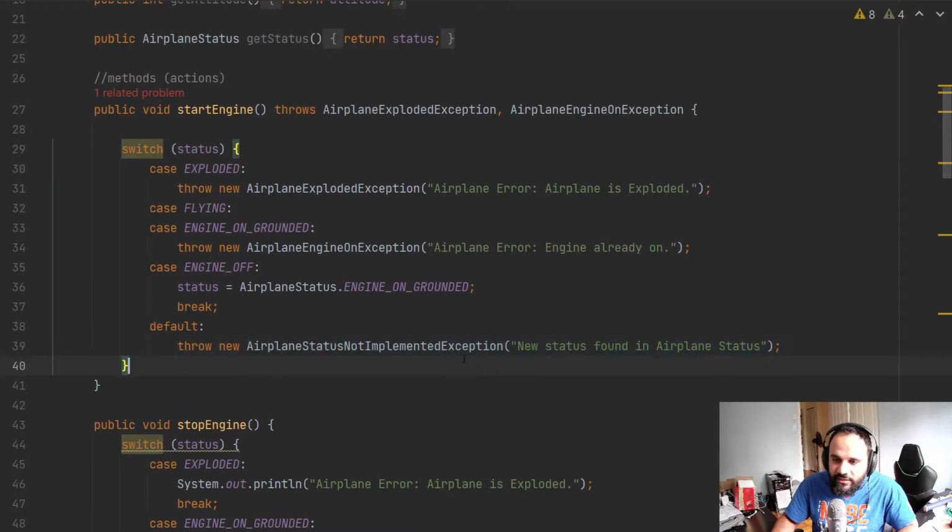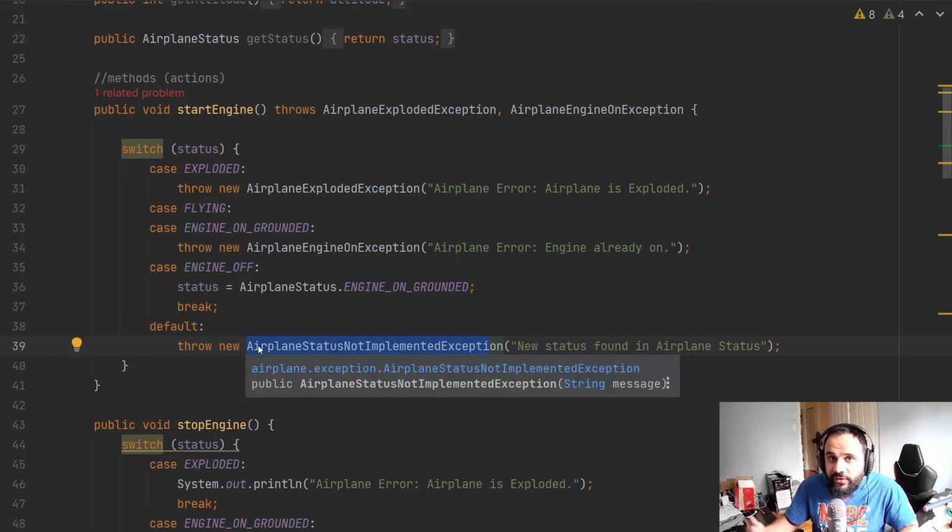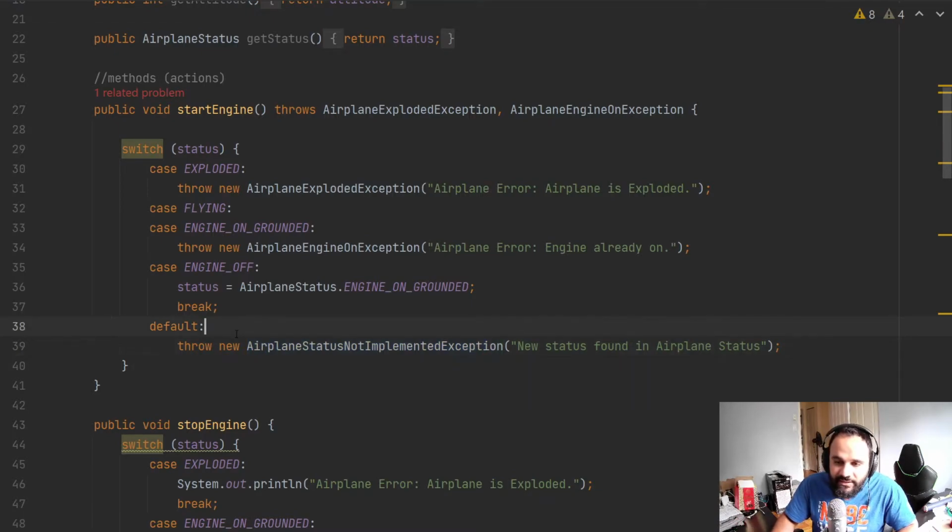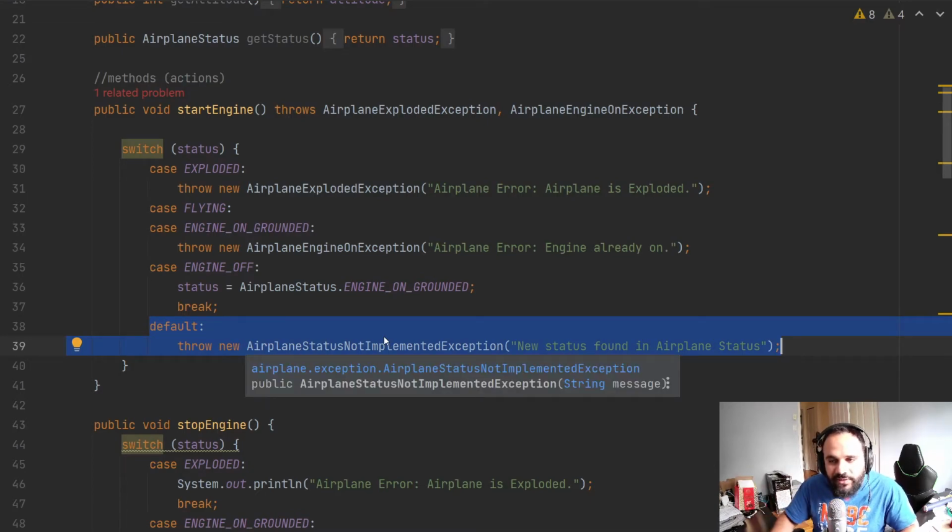And now you could see that here, the moment I added this, it does not cause any problem because it's unchecked. So no one needs to deal with it. However, if it does get thrown and it's during runtime, well, it's going to crash the application. But this is more of a development phase. It shouldn't ever be on the runtime. So again, just to be clear, when we're developing, we would test this and we make sure we deal with this ever happening. To be honest, this should not be there at all because this will never happen because we test for it. But we'll develop as we go forward.